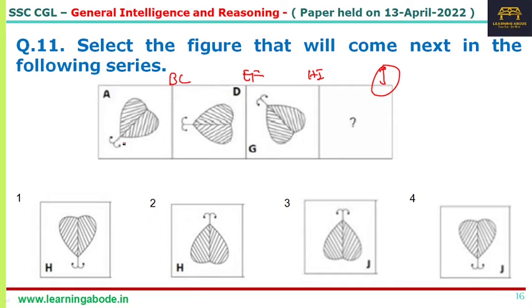Then if you see, this is here, and then it is 45 degrees in the clockwise direction. Okay, so next pointing towards this, next is this, and then next would be pointing upwards. So it's very easy. You should have a J and it should point upwards. Answer option 3. Okay, so this is pointing upwards and then you have J. So answer option 3 is the answer for question number 11.